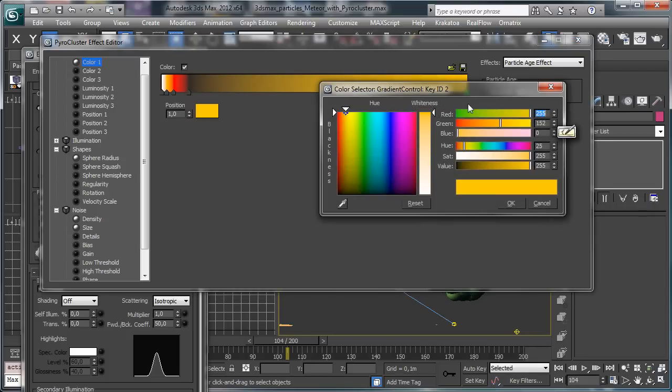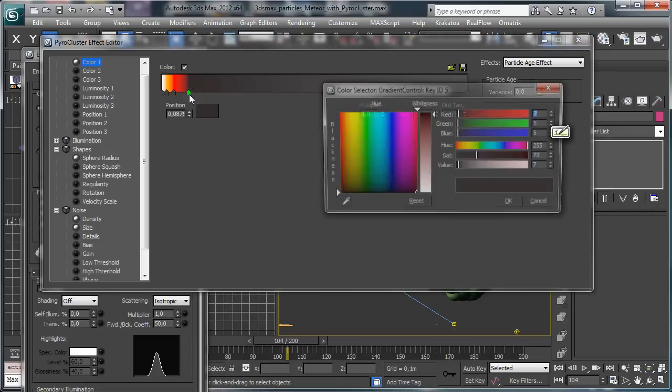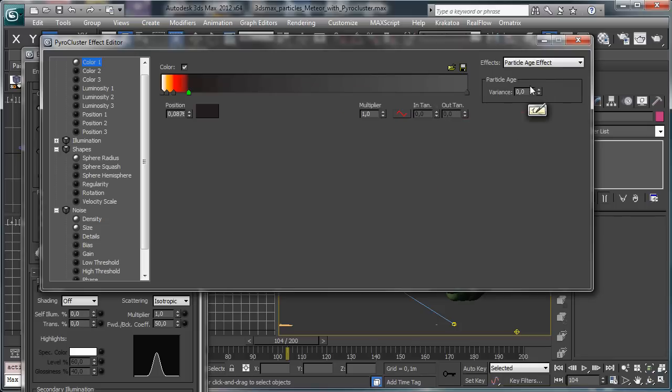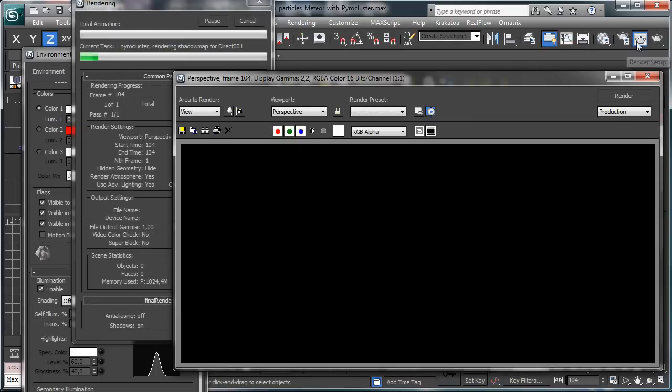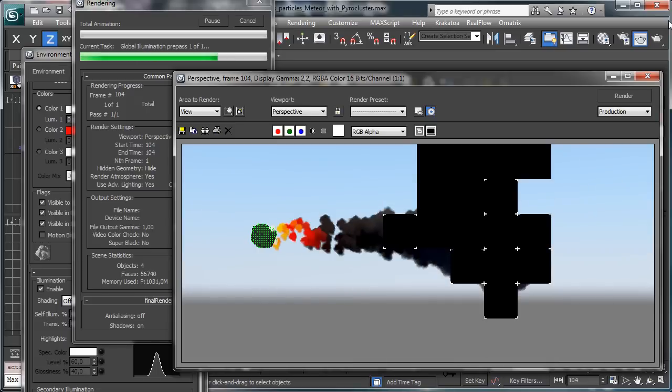particles, and there we have still dark particles. Maybe there we have a little bit of combustion, so we have darker particles. We can see what we have there now, so we can render a test, and we should have this color variation on the particles, and you see that we have white, yellow, red, and then black and gray particles.